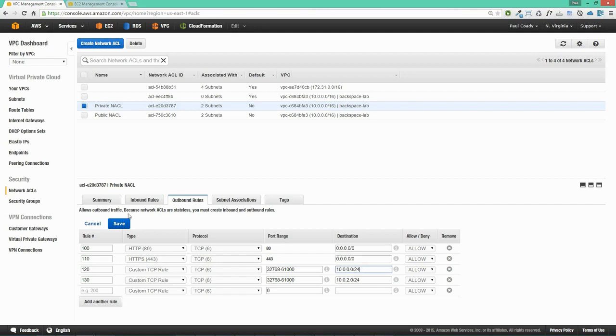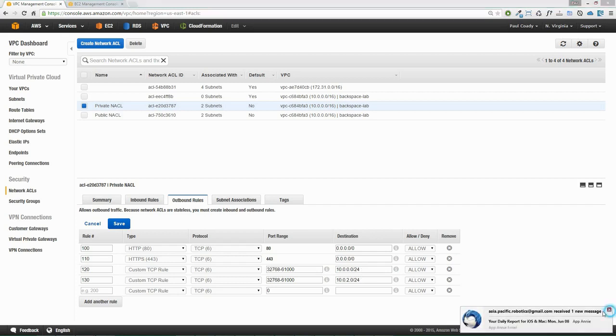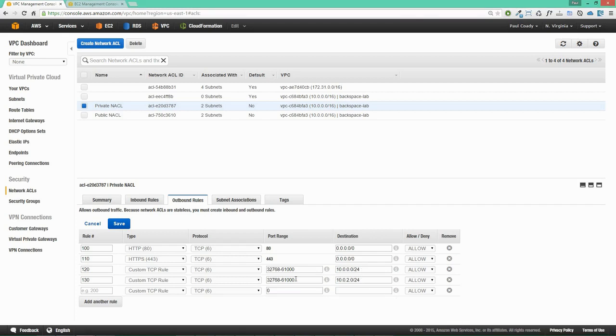Again, because network access control lists are stateless, you must create inbound and outbound rules. We're going to be getting requests from our web servers through to our RDS instances, so to allow those RDS instances to reply, we need to have an outbound rule.